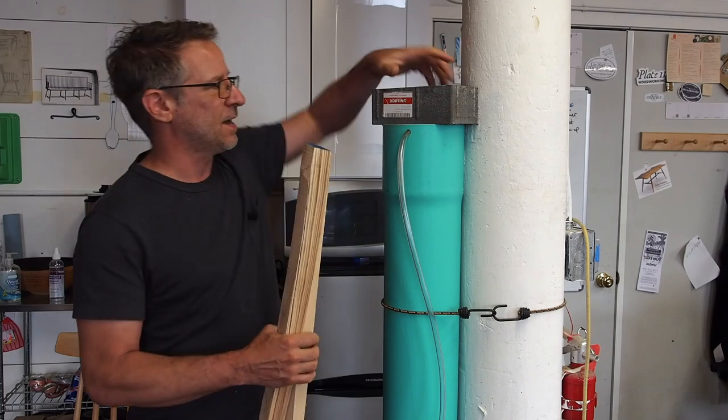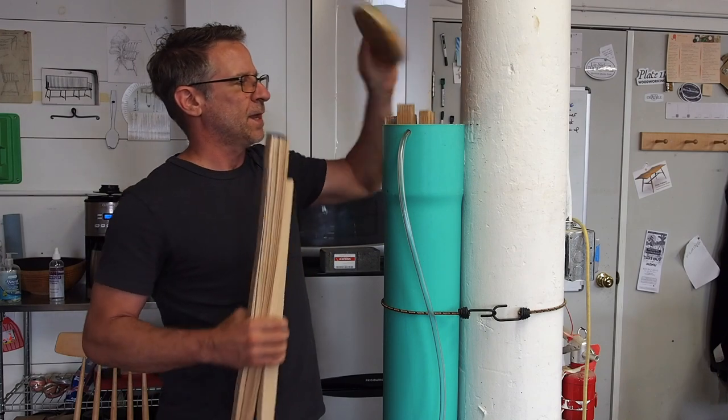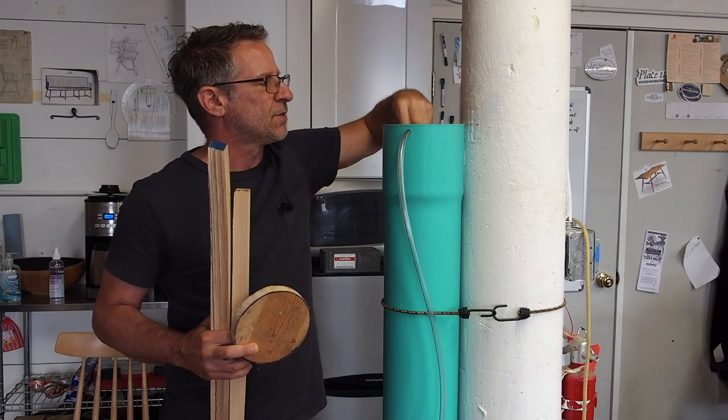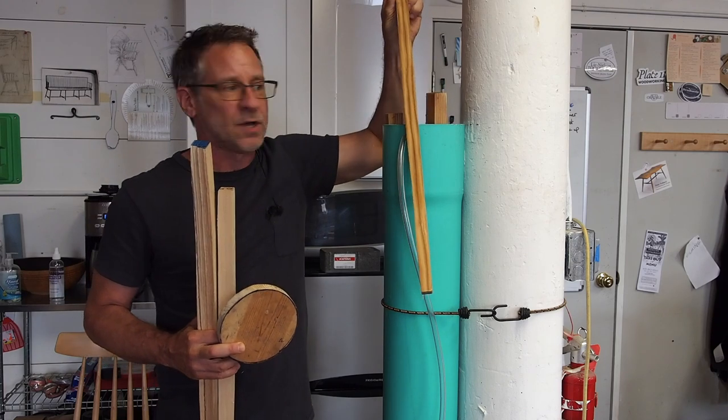So this is how I soften it up. Basically, I've got this pipe here, and it's full of water, and you see I've got a bunch of pieces soaking in here. So you've got pieces as long as you would need for an arm bow, and I've got some pieces that are shorter for spindles and whatnot. But all of these pieces are put in here, and they're all soaked, and then they're shaved.